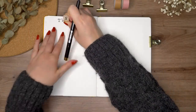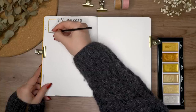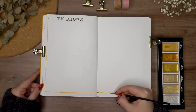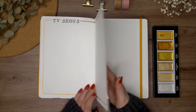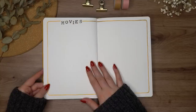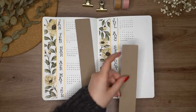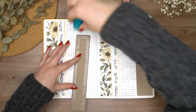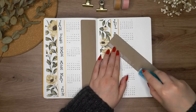Here we have a simple page for my TV shows and movies — things I've watched and things I want to remember to watch throughout the year. It's a fun spread where I'll add all of my movie and TV show posters. I also went back to my future log and attached that same paper there — I'm not sure if I like it; it's really busy. But I just felt like adding that throughout the whole process.